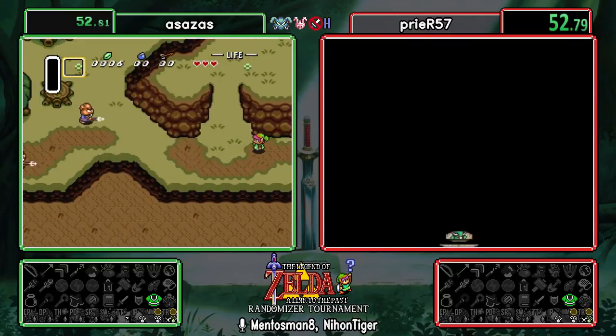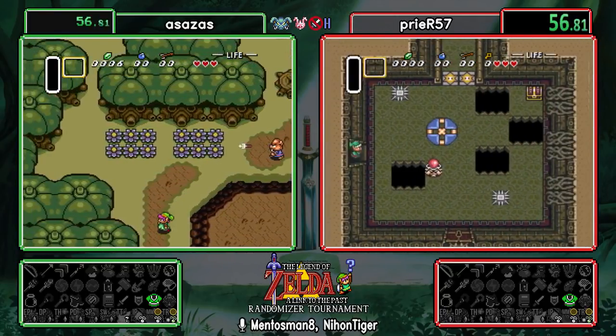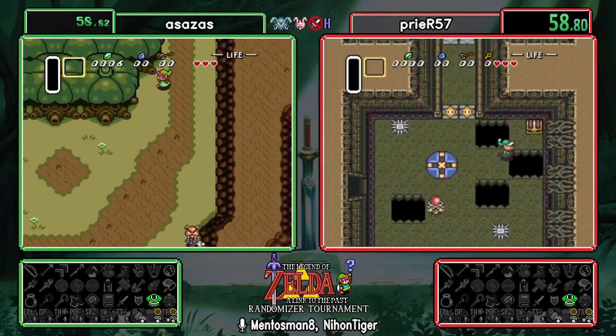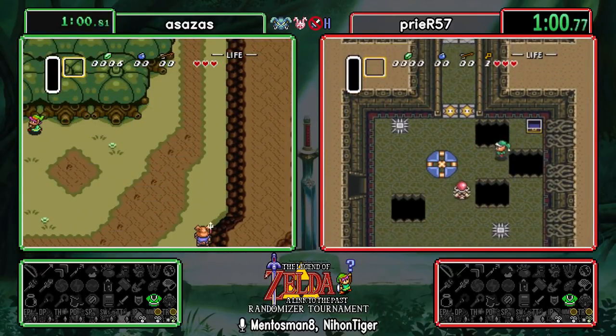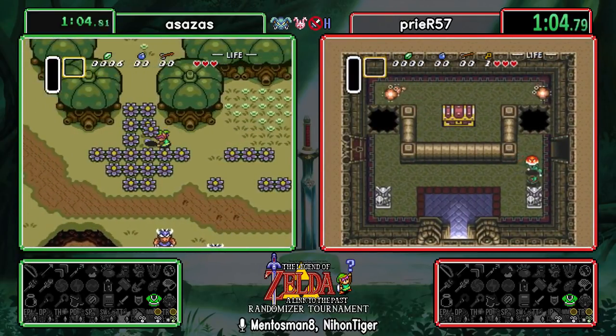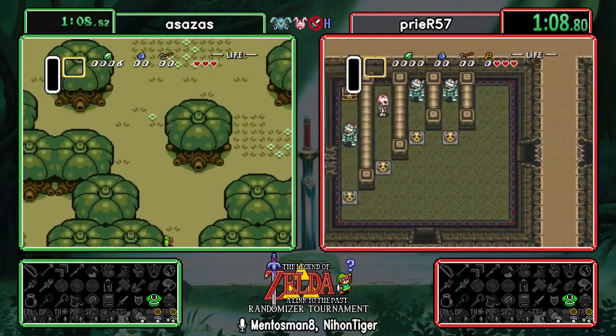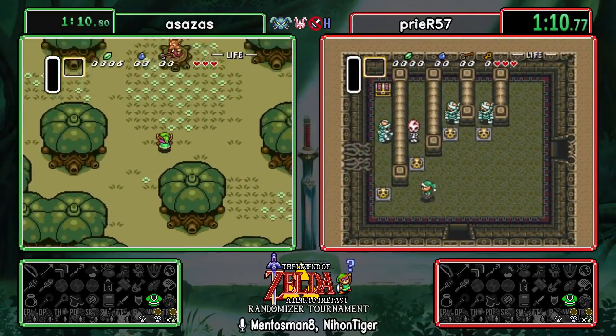Absolutely. Samantha, let's talk a little bit about inverted mode and some of the changes here. It is different for runners that haven't seen this before, and viewers that haven't seen this before are probably wondering, how did we start in Dark World, and where's the Light World at, and why is Link not a bunny?